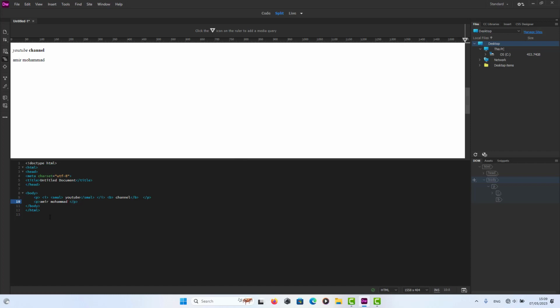What tag do I have to use? It's a mark tag, and a small one. I just want Amir to be marked, not Muhammad. Just Amir. Oh, I wrote a C wrong here. As you can see, it wrote it for me here. So we have to pay attention to our work. Because I want to teach, it's becoming a little bit fast and I'm making some mistakes, so sorry for that. And as you can see, Amir is highlighted so that I can see it better.